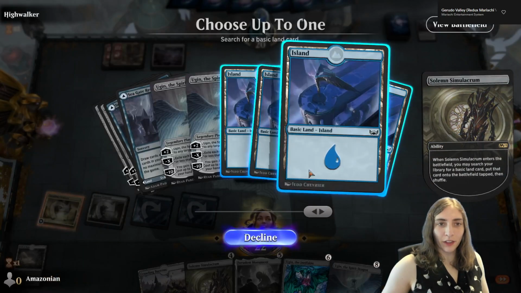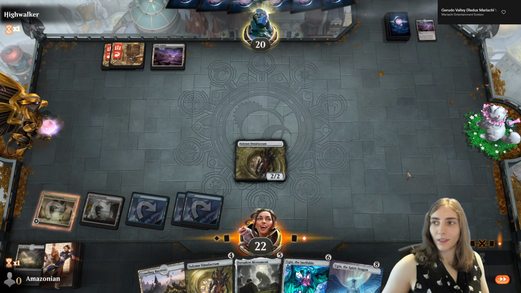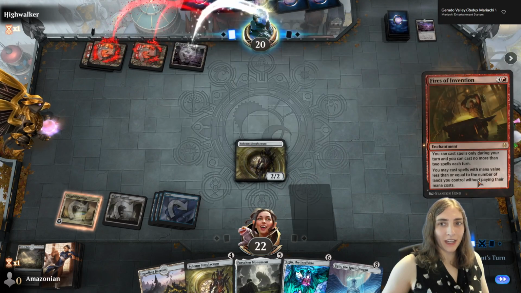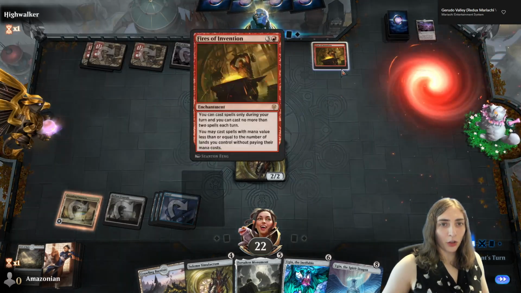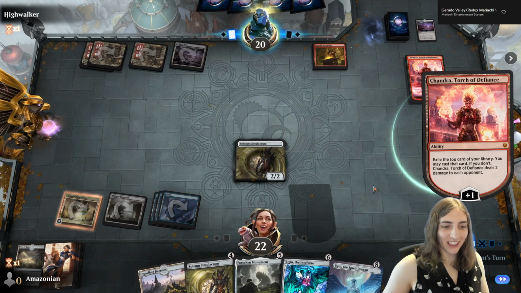Thankfully, we've got some value that sticks around, like getting another land out of our deck. For mana and Fires of Invention. Could this be mono red fires? Such a thing. Oh, how I wish it existed in a greater capacity.